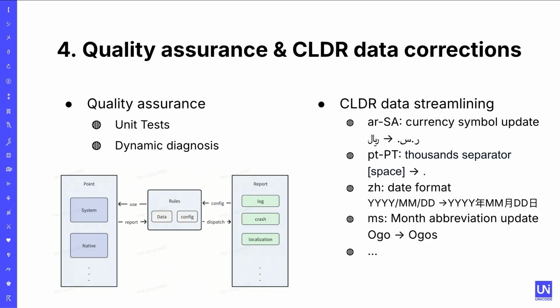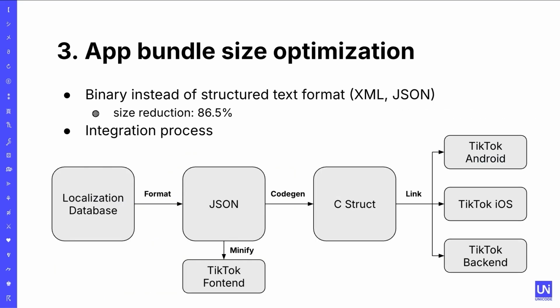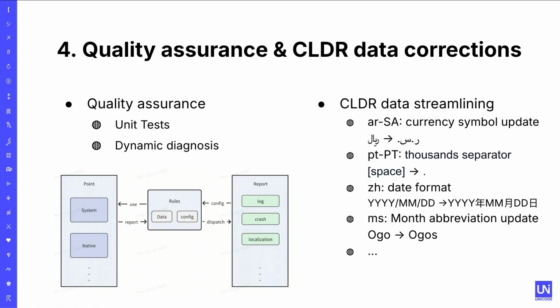And then besides the technical part, like getting this into the app, we also have a pipeline to make sure that everything looks right in the app, because that's very essential to ensure a very good user experience. And to ensure that, we write a lot of unit tests, that's for sure. And what is unique is that we have a dynamic diagnosis engine.